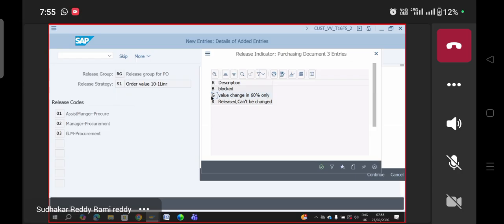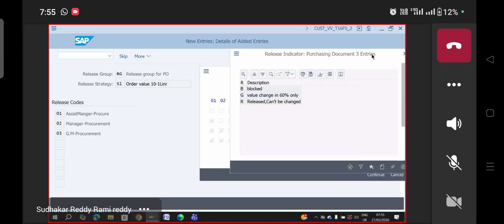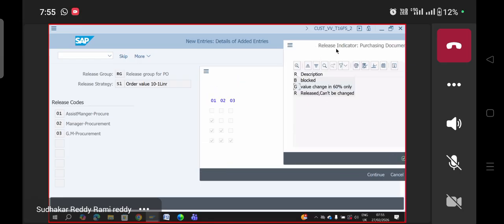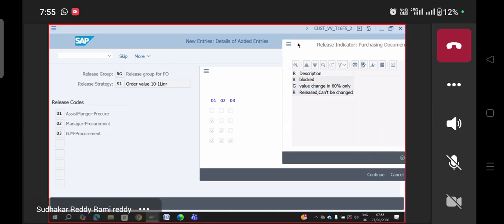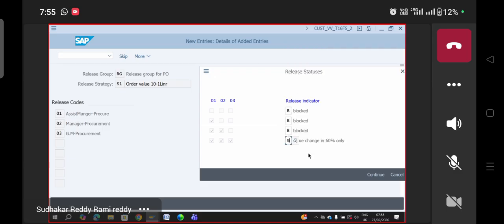That means release status. But for G, you assign changeable is possible in case of new release, so changes are still possible. In case I should not allow changes, then instead of G you select R. For R also, the release checkbox is selected, but the cannot be changed option is selected. So whichever you want, you can select. Suppose G.